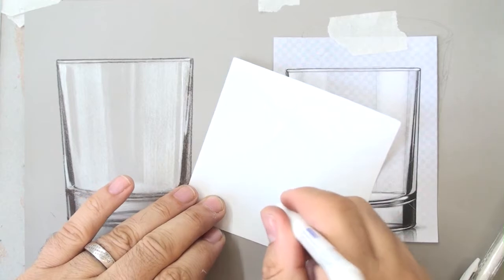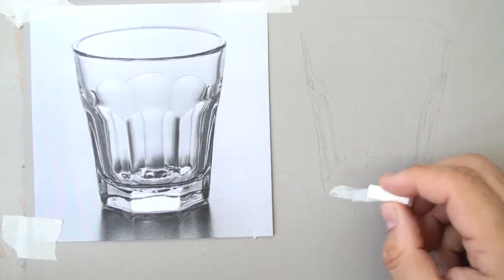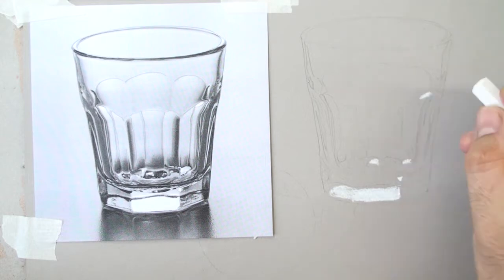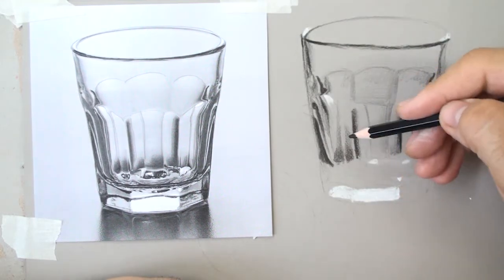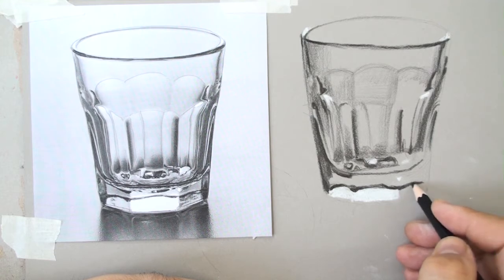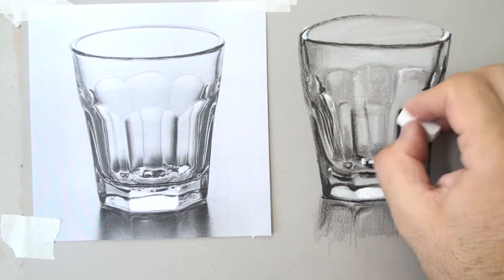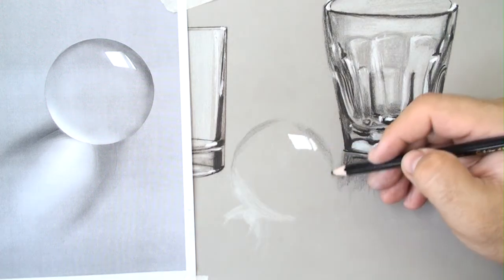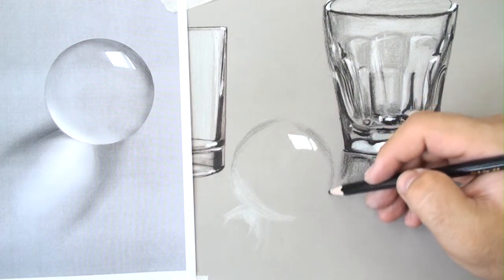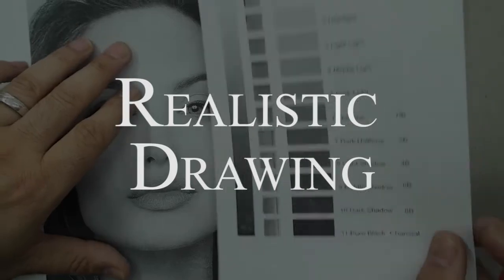We add lights with a white marker, black marker, ruler, and white chalk. Light dances in glass and water and creates highlights. Even with just two colors — black and white — we can draw a beautiful object with reflections. Using these templates, we can find the gradation and value of colors for realistic drawing.